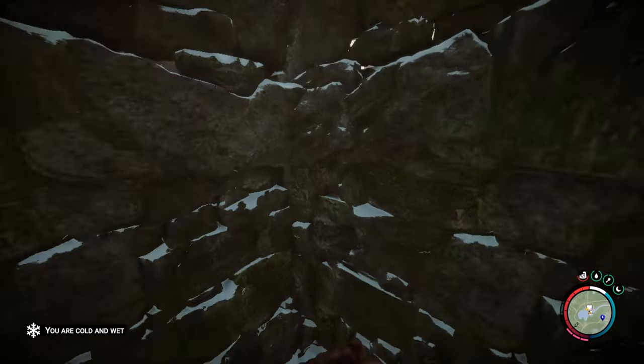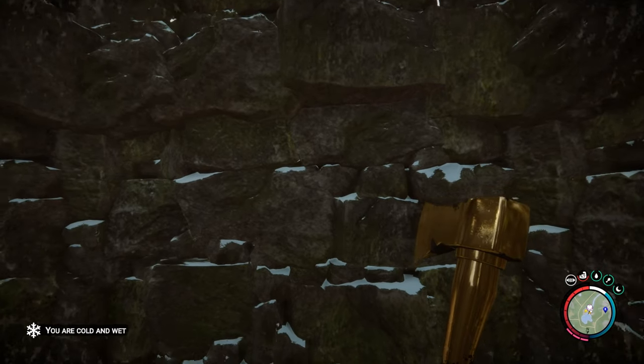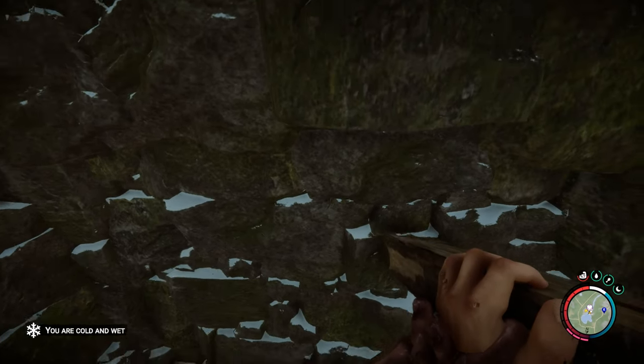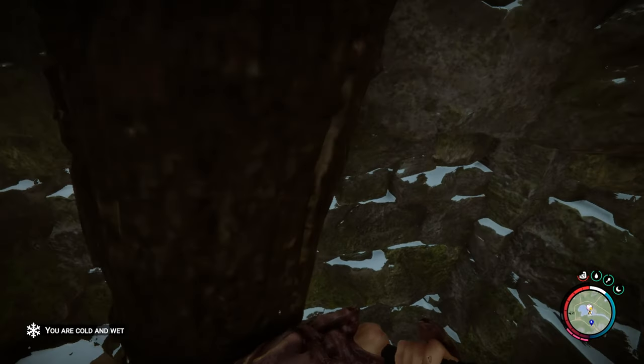For fuck's sake, I am inside my chimney, which is super damn amazing. Can I get out? No, I remove one plank. Why? Oh, for fuck's sake.